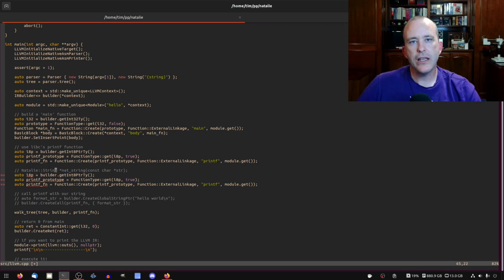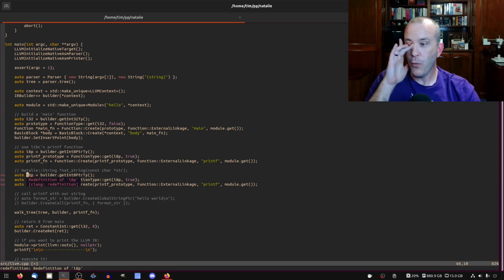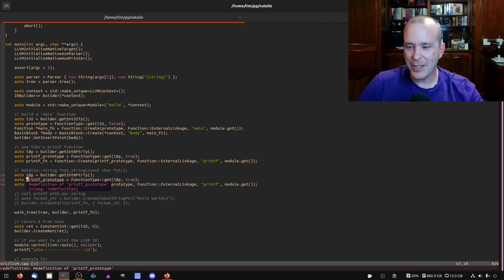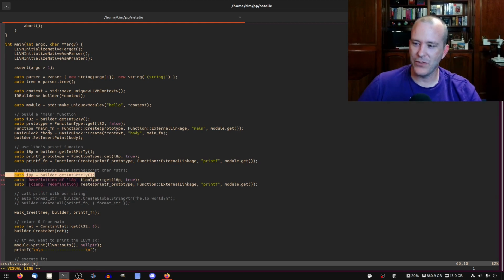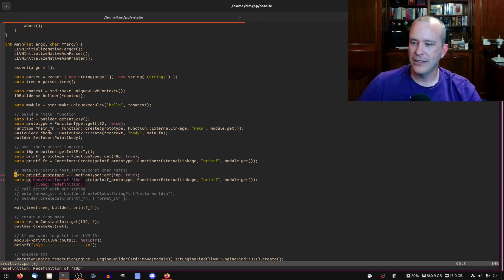We're not going to teach LLVM about this type. My understanding is that you just use an I8 pointer, which is sort of the way of doing a void star in LLVM. At least that seems to be in all the example code I saw. This I8p was very common, so we already have that. We'll just use this one up here.